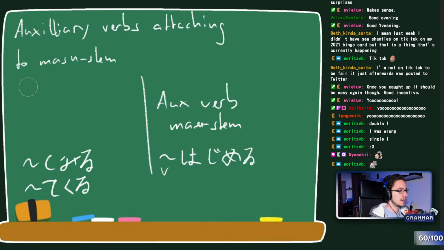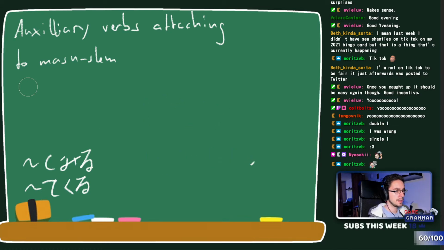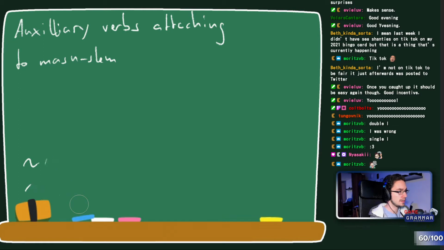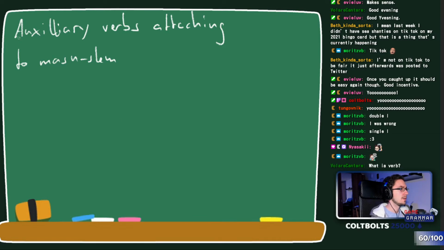That's basically it. Now, real quick, just so we're on the same page, an auxiliary verb, by definition, is just a verb that is used to modify another verb, okay? I hope you know what a verb is. If you don't, maybe you should go watch some of my earlier lessons, where in the very first lesson I explain as best as I can what a verb is, what a noun is, what an object is, and stuff like that. But I'm assuming you know it's a doing word, right? An action word.